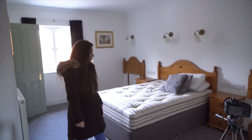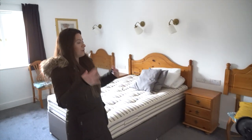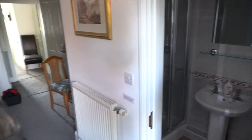This is one of the big bedrooms, so it's really nice. I can't remember what I've said before in the video, but we plan to do walk-in wardrobe sort of spaces in the big rooms where we've got the ability to. So yeah, I think that's quite a nice feature really. I mean, who doesn't want a walk-in wardrobe? I would love a walk-in wardrobe.